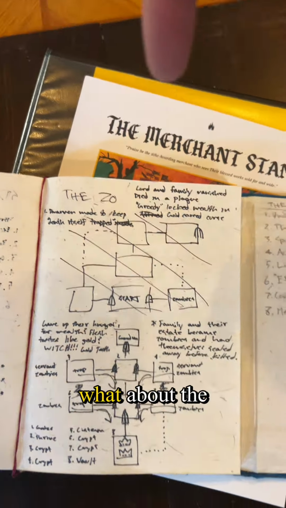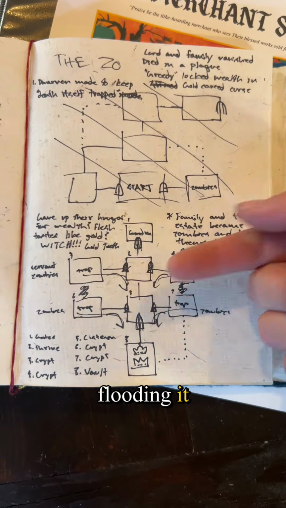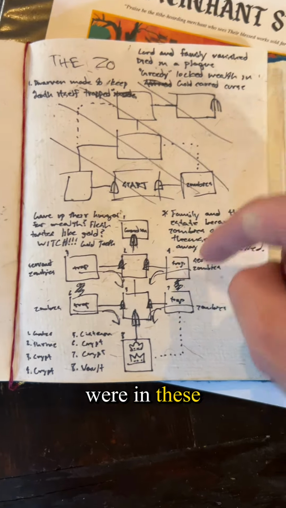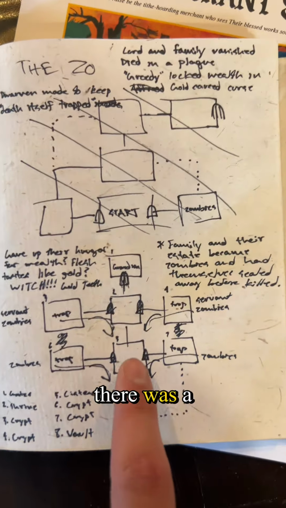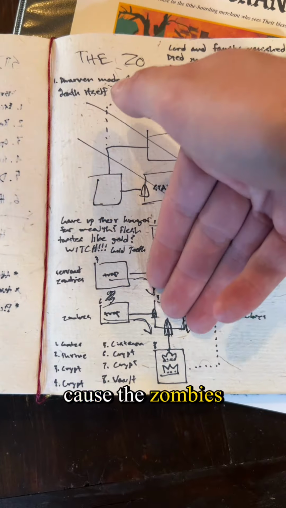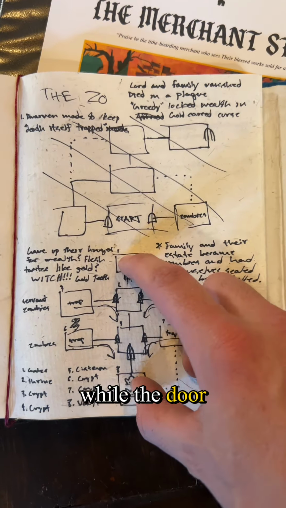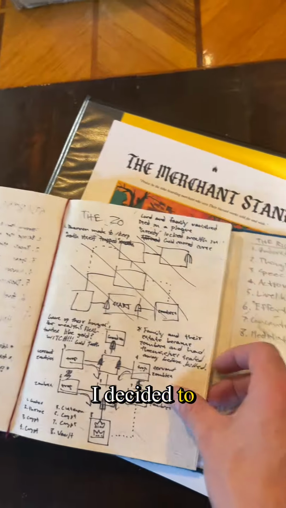And then I thought, whoa, what if the crypt went straight down, and instead of water flowing and flooding it, what if zombies were in these offshoot chambers, and as the players went deeper into the crypt, there was a chance that they could cause a trap or something that would open all the doors, causing the zombies to flood down and try to trap the players while the door was sealed. That's basically the whole dungeon. And that's when I decided to flip to the next page.